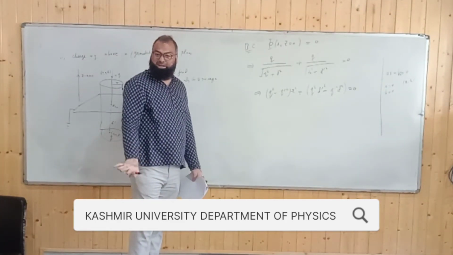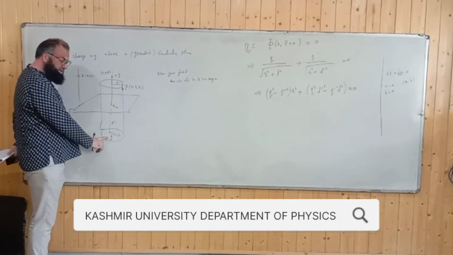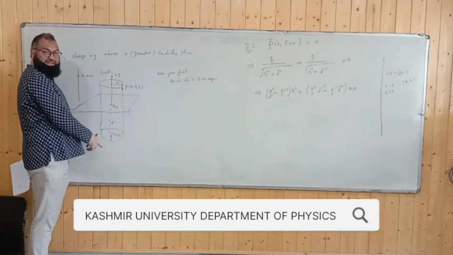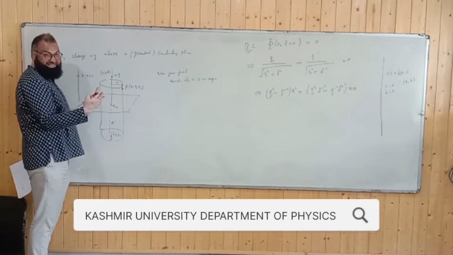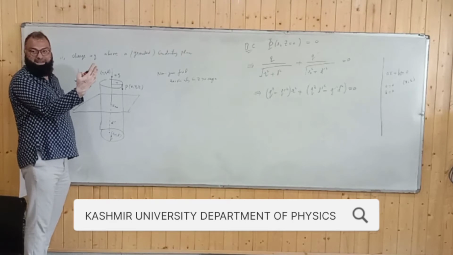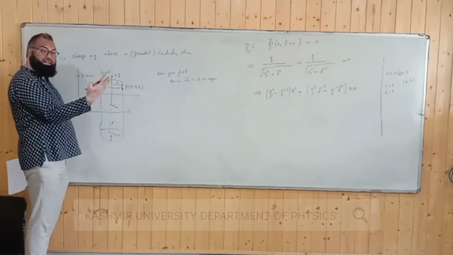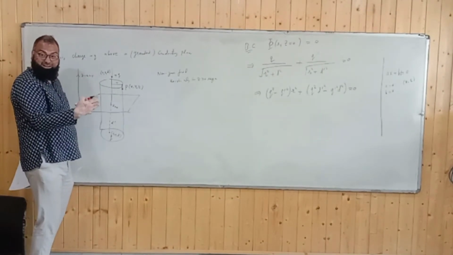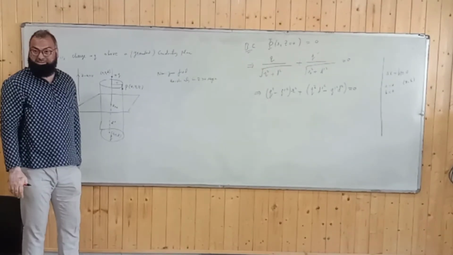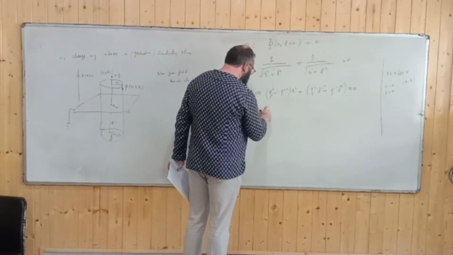So any more confusion? What I have done here, look here, is introduce an arbitrary q prime, which I am saying is actually the image of this very charge. But I need to figure out how much image I am creating. I have put an analogy of a plane mirror. You are sitting in front of a plane mirror and you should get the same image. But here I need to find out whether you are getting the same image or not. That I will get from the boundary condition. Clear?